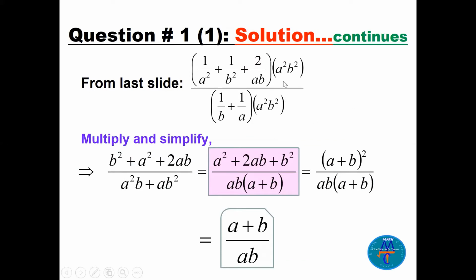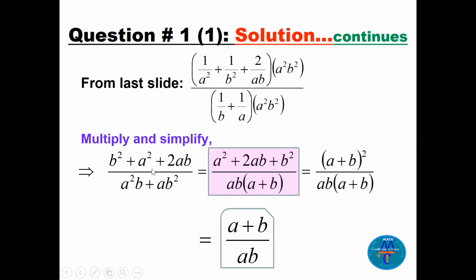So when we multiply this one by this one, we get b squared. See, this one, we cancel the a squared. Multiply this and this, you get a squared. Multiply 2 over ab times this, you get only 2ab. This one, you get b. You see, b is cancelled, so a squared b. And this one, a is cancelled, ab squared. Be careful here to get this one.